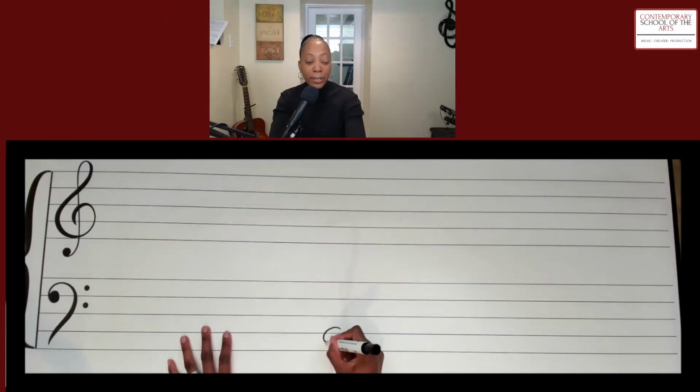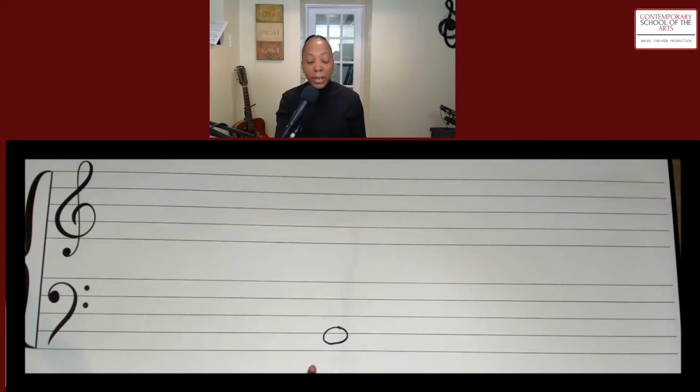So here is my circle, and your job is to tell me, is this on line 1, 2, 3, 4, or 5? I'll give you a few seconds. Okay, let's see if you can tell me. Is it on line 1, 2, 3, or 4, or 5? You tell me. Okay, somebody put it in the chat. Can you put that in the chat? Is it line 1, line 2, or line 3? 4 or 5, you tell me.